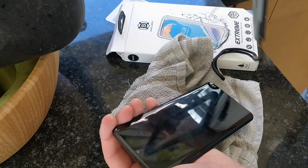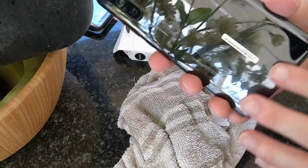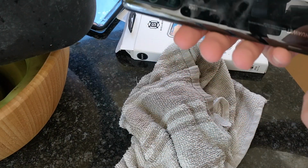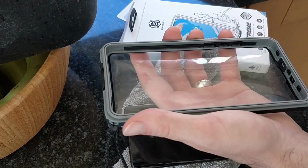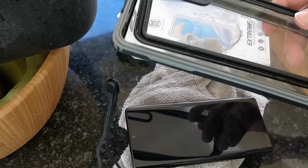It's alright, let's bring that over here. And all seems fine, it seems dry. Maybe a little moist on the outside, but I don't know if that's because of my slightly wet hands, but it seems fine. Absolutely dry in there. Now we're going to give it a go. Let's take it in the sea, we'll go down the beach and we'll see how it films in salt water in the ocean.